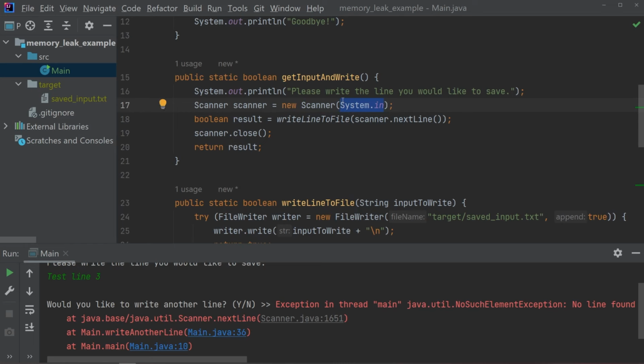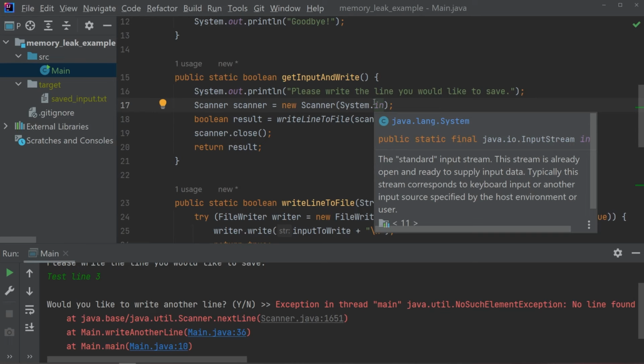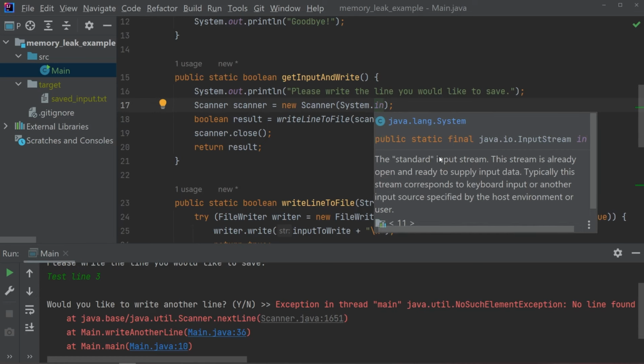So when we call close to close the scanner, it's going to close the stream that it's scanning. This, however, is the standard input stream. This is the input stream from the command line. It's static and it's final. And because it's static and final, there's no making a new one once we close it.